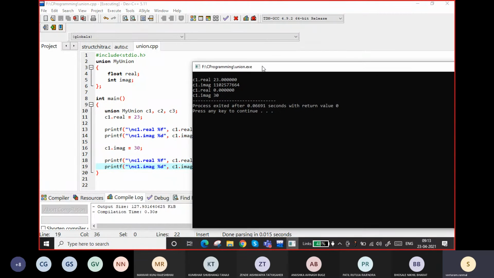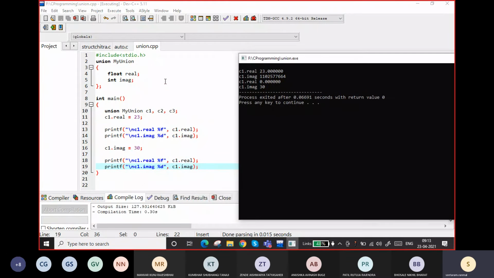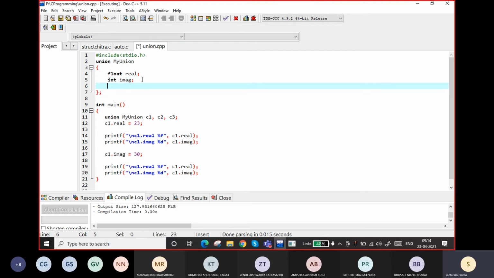So this is the basic difference with union. Union is nothing but only one value at a time. All the variables are in the union, but only one value will be given at a time. Therefore, it will hold the latest assigned value.